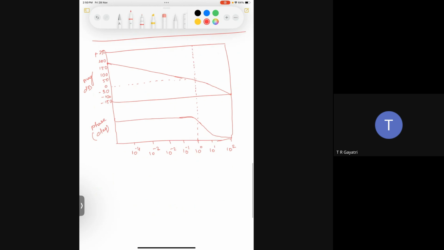Okay, with this knowledge of the Bode plot, can you say what is the type of the system? Just guess the type of the system. No other information is given. Just use this: if this is 10 power 4, it is 10 power minus 2, and use the cutoff frequency and the starting magnitude. It's definitely not type 0.